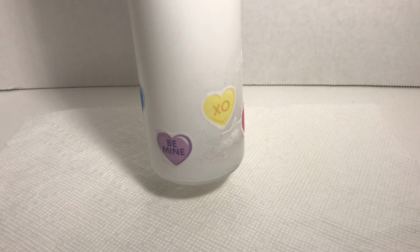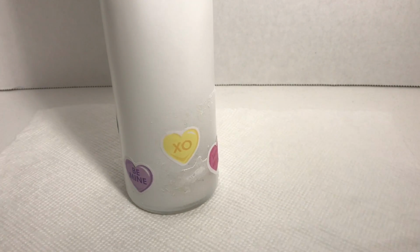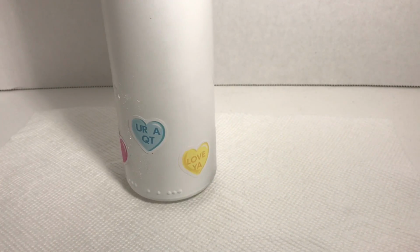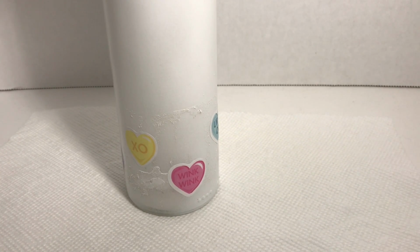I added the first row of stickers so you can kind of see, and I just eyeballed it. You might want to be a little bit neater with your rows because you kind of want it to look like a candy line. And then I wanted to point out a couple of things.